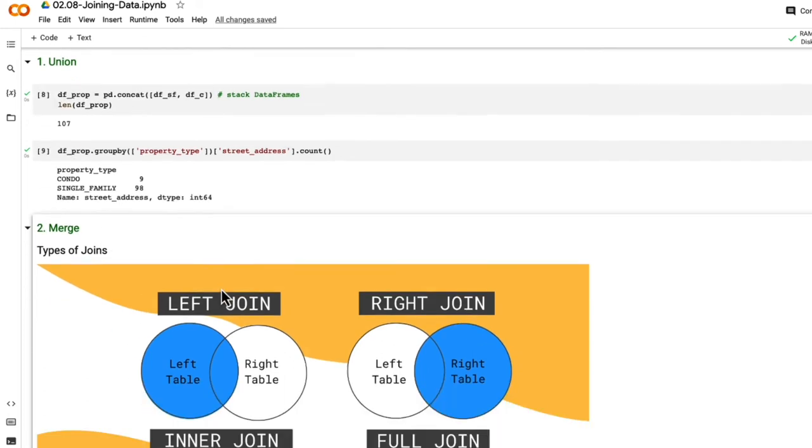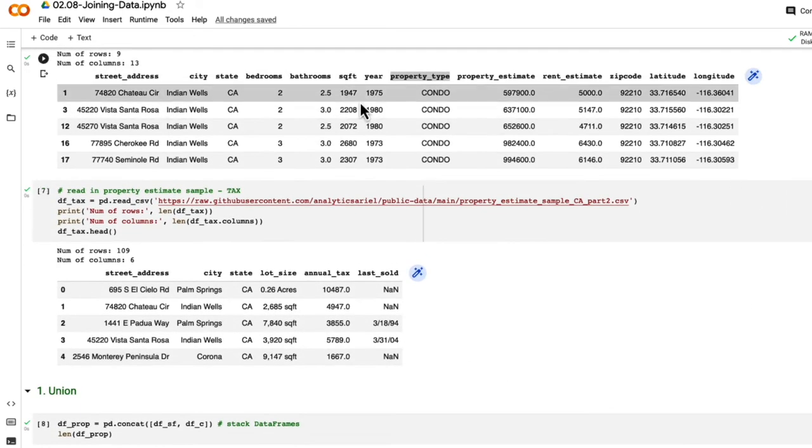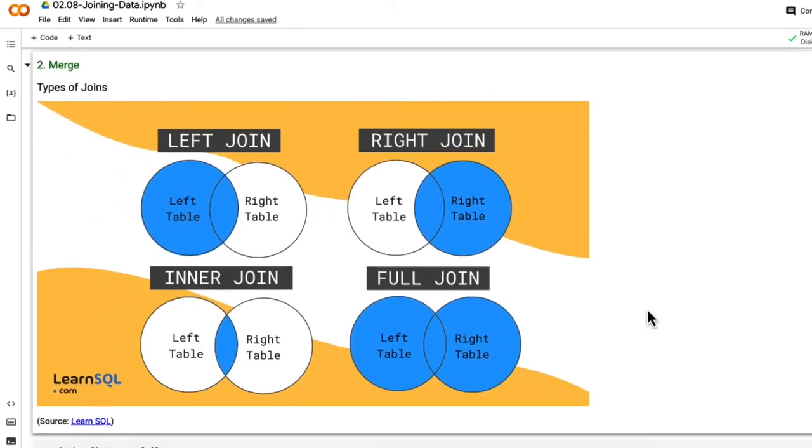Now we're going to take it a step further by merging data sets that have a different number of columns. In this case, we want to take information from our properties and merge this with lot size, annual tax, and last sold. Essentially, we want to add 3 more columns to the end of this so that we could look up maybe all 2-bedroom homes and see what the annual tax is. Right now, these are separate, so we can't do it. The way we're going to merge this data is via a left join, which is what you will mostly be working with in this course.